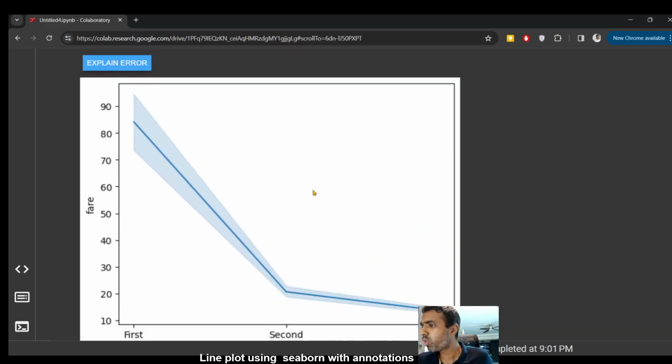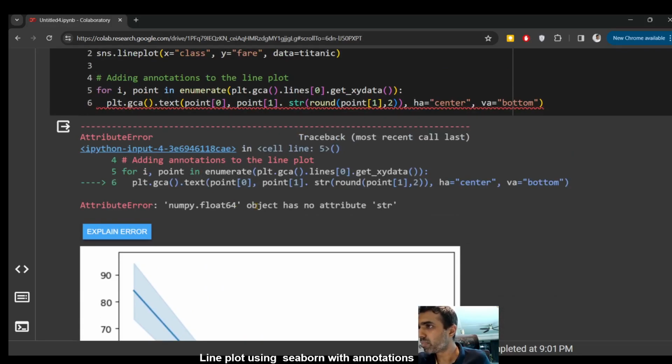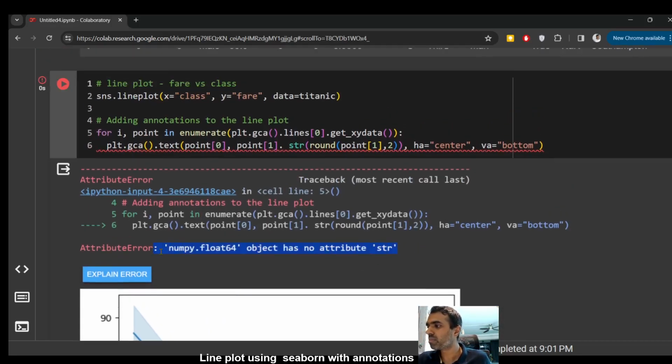Okay, so as we saw here, we ran the code, we got an error, but it said that, hey, my value has no attribute string, right? Now, these are errors that you will come across whenever you try to write any piece of code. I put this in deliberately to tell you how we can correct errors that we get. It's telling me the error is a numpy.float64 object has no attribute string. Now, the reason is I've put a dot here instead of a comma. So it tried to do 0.1 dot string.